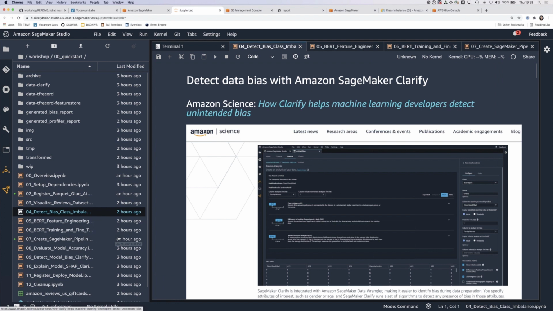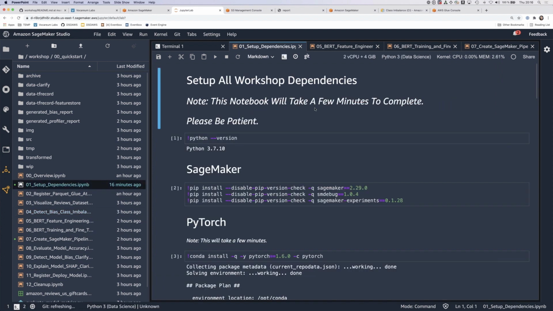All right, so coming back here to the workshop, and I'll just do a quick recap of the first half. And then we're going to the exciting second half, where we're now getting into the actual model preparation, feature engineering, training, and the pipeline, which I hope everyone is waiting for.